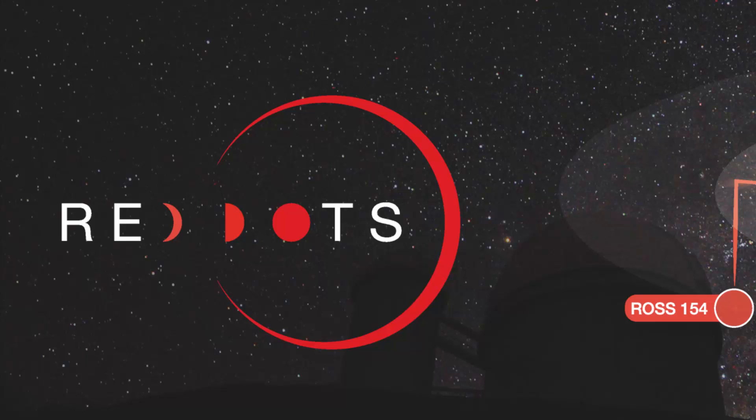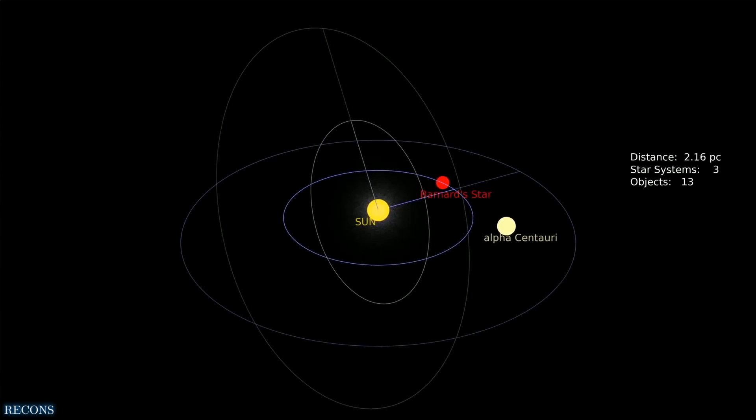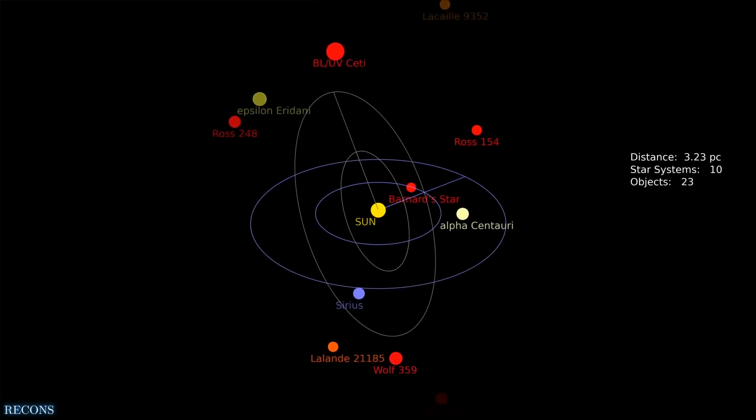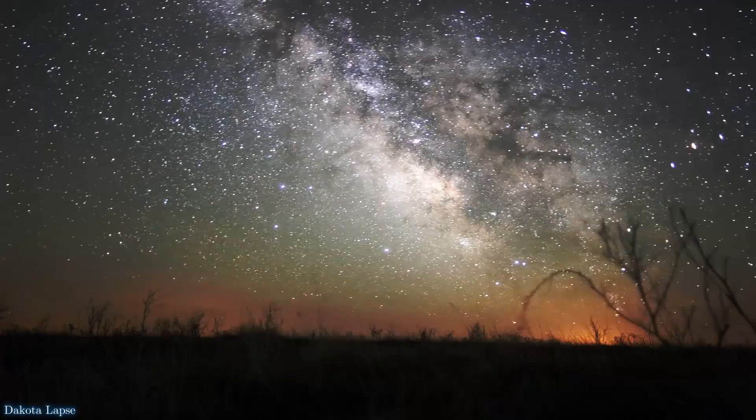But Red Dots won't just tell us more about the Proxima Centauri system — it's part of a bigger effort to understand planets around nearby red dwarf stars, by far the most common type of star. It's going to observe two additional red dwarfs: Barnard's Star, an incredibly quickly rotating red dwarf six light years away from us, and Ross 154, a highly active red dwarf far more so than Proxima, within ten light years of us. Finding planets around these two stars will be incredibly difficult, far more so than with Proxima, but doing so will start to tell us far more about our neighbourhood in the Milky Way galaxy.